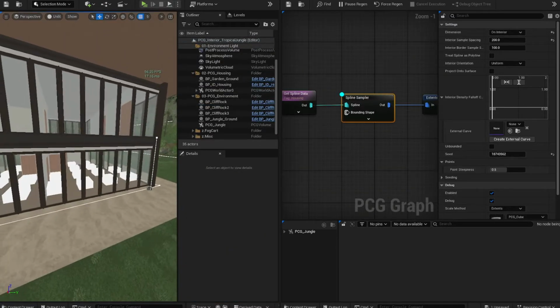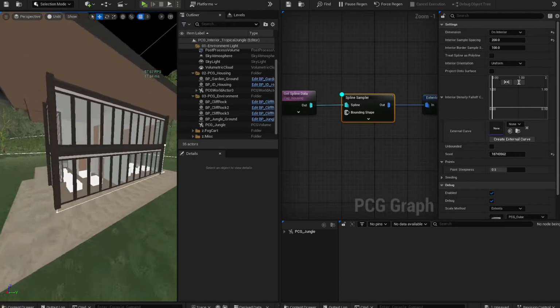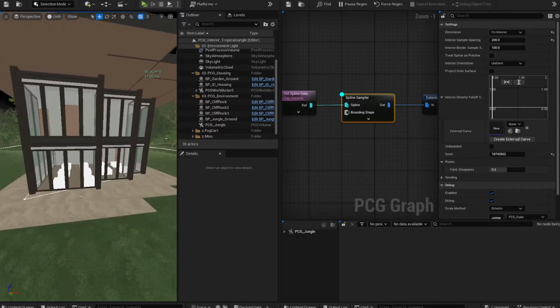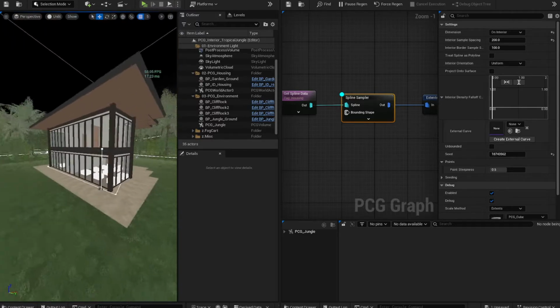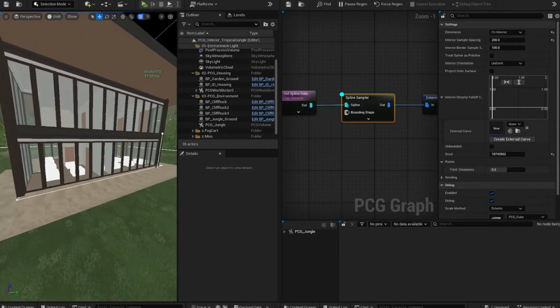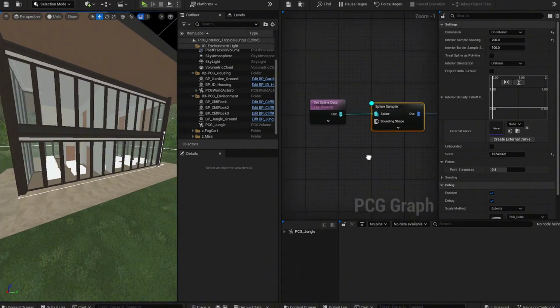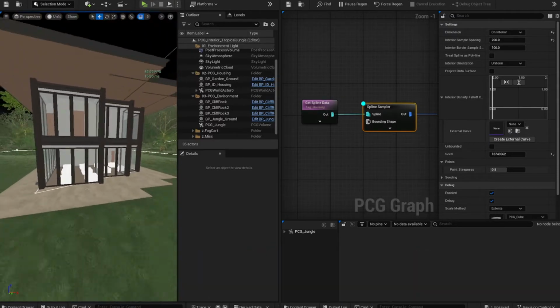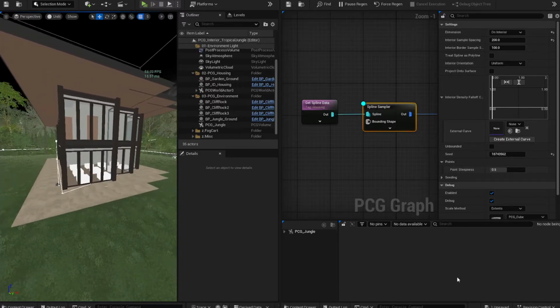After we get the housing data into the PCG jungle, we need to do sampling on that data, because the house is built on this split, and I need to sample that split to get the actual points of it, and use those points to communicate with the PCG jungle and tell it, hey, there are points belonging to the PCG house.